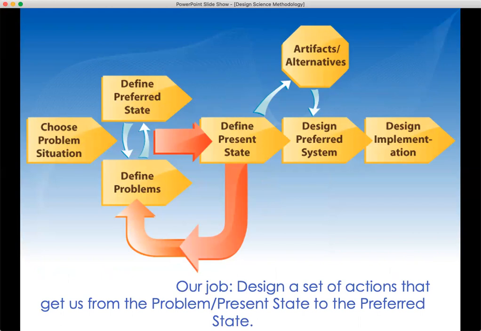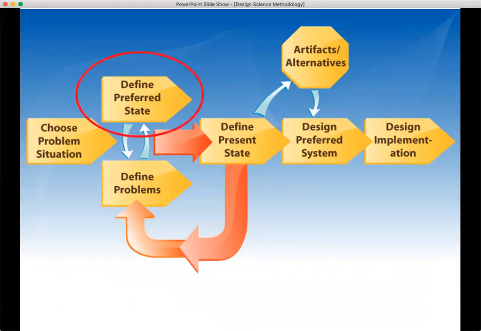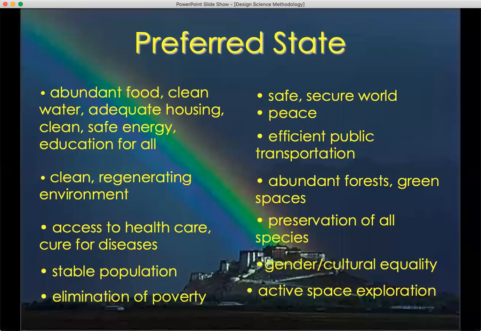And the job is to design a set of actions that get us from the problem and the present state to the preferred state. All right, the preferred state, we've already identified it and why it's so important. The first thing we do, choose the problem. The second is define the preferred state. And the preferred state for the planet was developed by a group of people many, many years ago.